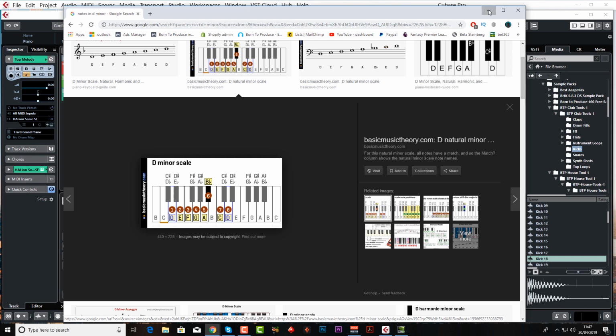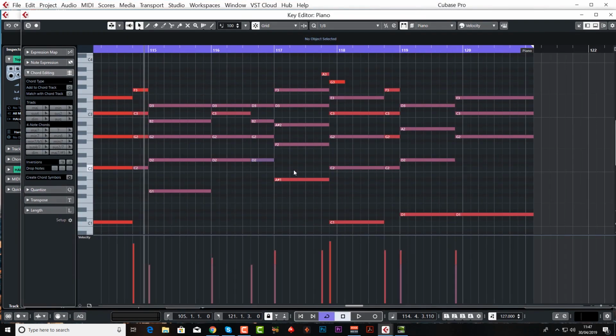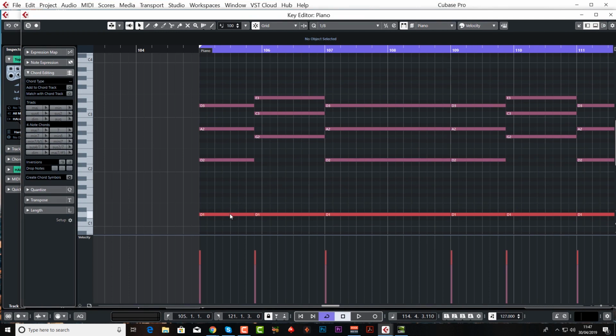I'm going to show you something else as well. Generally speaking, if you take your first chord, which is the D, so these notes here, D, A, and I think it was F, which we took out in the end, but F will work as well. So D, A, and F. So you can see that actually works quite well.